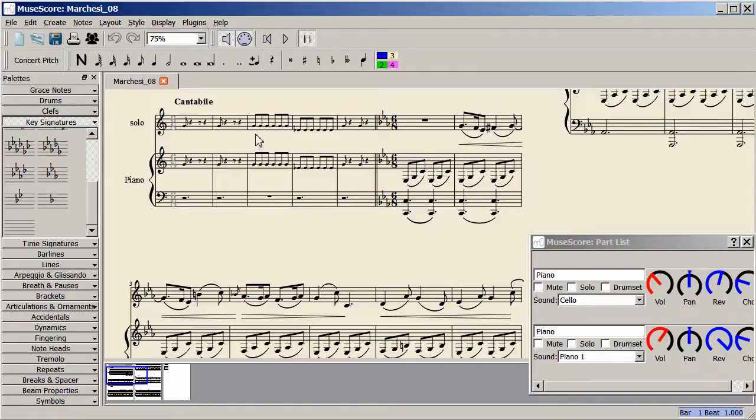Another thing I'll note is that typically on these count-off measures, I've tried to pick pitches that are significant for the piece itself. The repeating note may be the tonic note of the piece, or in this case, this repeating G is the first note that the solo plays, and that gives you a chance to hear it and perhaps accurately find it on your instrument before you actually start playing the solo proper.